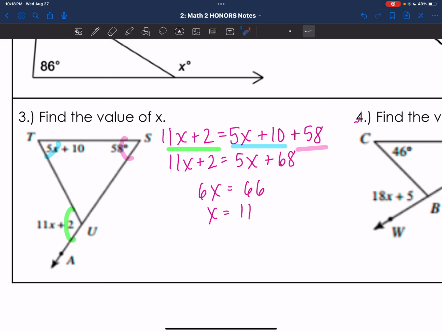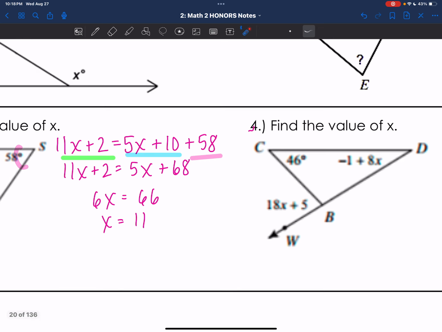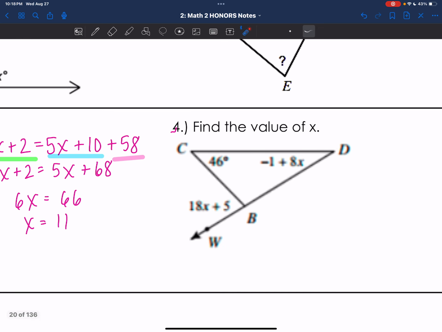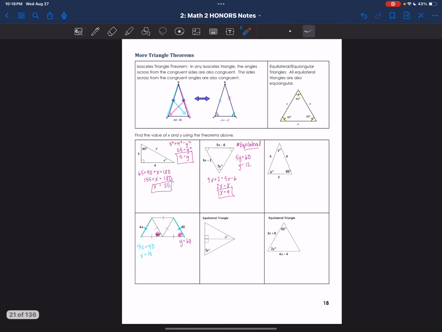So you could do a shortcut and find this one and then take it all away, but this is actually the shortcut for it. All right, so you're going to go ahead and do the same thing here. And remember, this is going to be that plus that. So go ahead and solve for x.